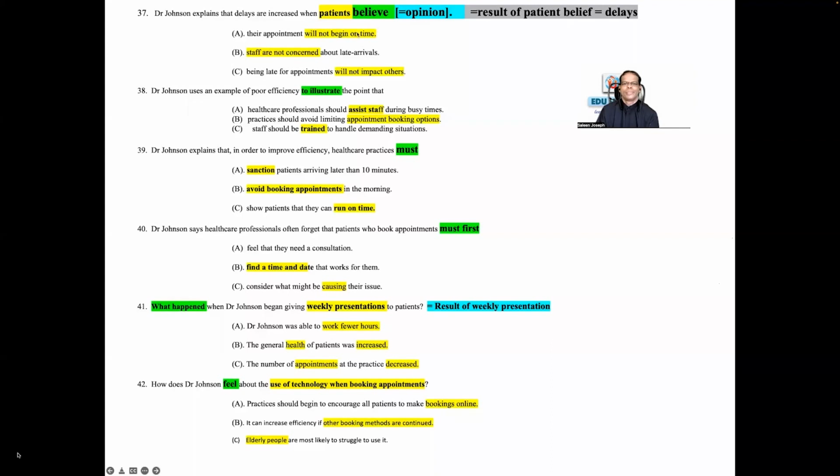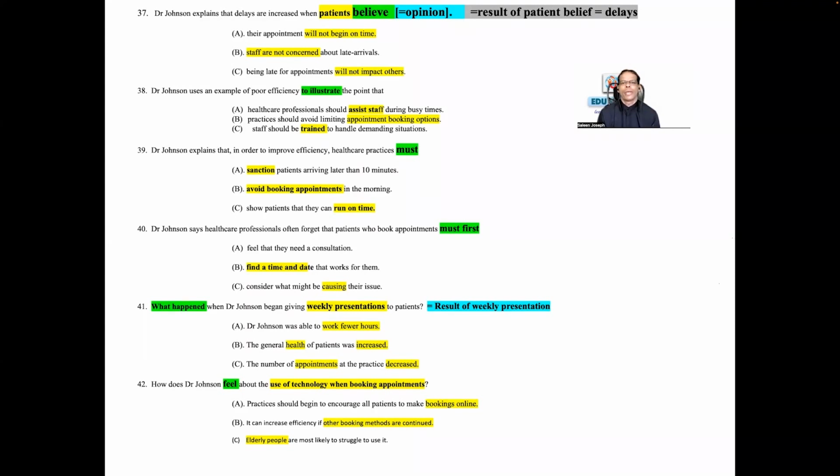Okay, that is the answer. Staff are not concerned about late arrivals. Normally, do you think that will happen? No. For example, the doctor is waiting and there is nobody, and the doctor is simply waiting there. Staff will definitely be concerned, right? Yes. From general knowledge, you know that is a wrong statement. Anywhere, late arrivals are not appreciated. So in itself, without even listening to the audio, your general knowledge will tell you that is a wrong answer.